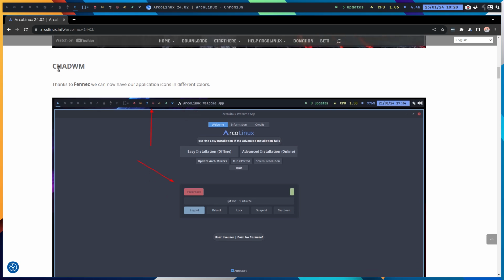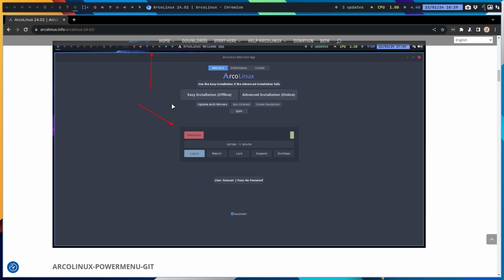We have chat WM. Thanks to Fennec, we can color these little things up here, so icons. I've made a little bit of organization here. There's Firefox, there's Vivaldi, there's Discord, there's Telegram, which means in my eyes, second screen, first screen. This is on the first screen, these two are on the second screen, and all the rest can go anywhere, right? I have already a logic in my head, but it's fine that we can do this now. We can color these little icons, and you should go change the icons if you like.